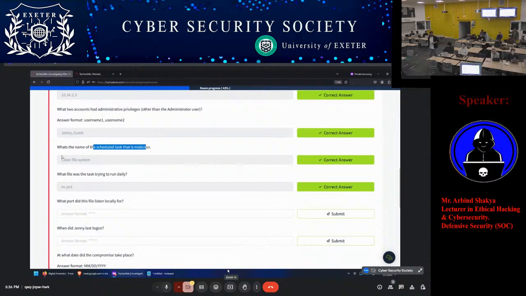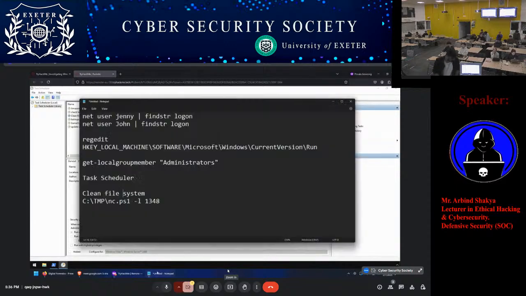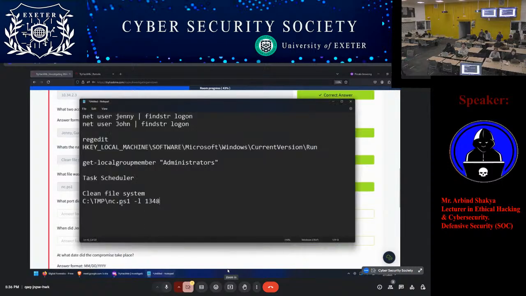We already know the malicious task, that is clean file system. It's trying to execute this command, netcat -l 1348. Right? It's executing netcat, and it's listening to port 1348. So the other question is, what file was the task trying to run? So it's netcat nc. The clean file system is trying to run the script, right?